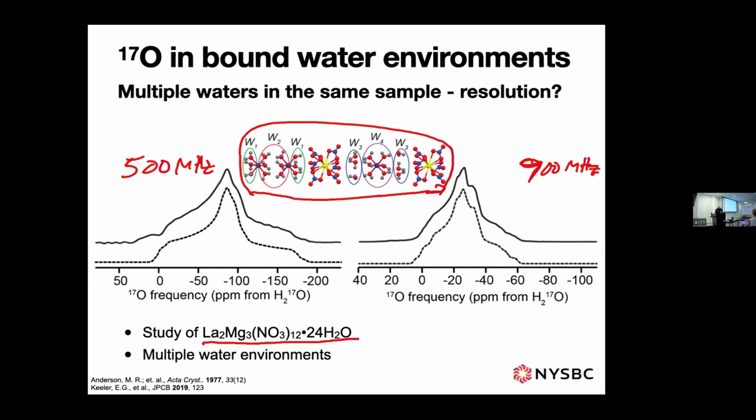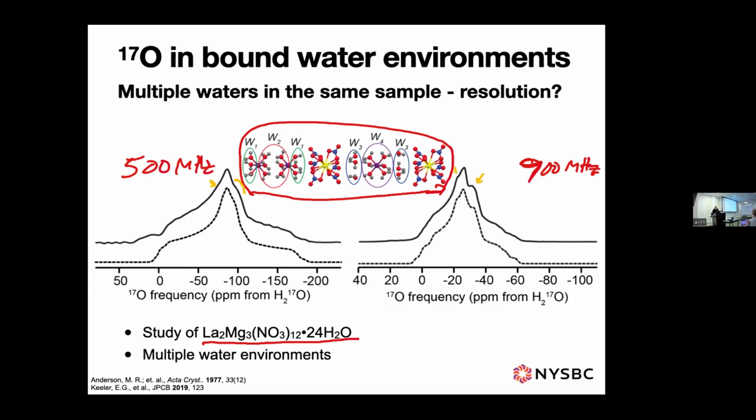In the first spectrum, you see something that looks fairly similar to everything we've seen before. If you look really closely and spend a bunch of time looking at it, you can see that there is a shoulder right here on the spectrum, and a little bit of a difference on this side. It's kind of hard to tell. Underneath is a simulation using 4 different individual O17s to fit it. When you go to 900 megahertz, you can see it much more obviously.